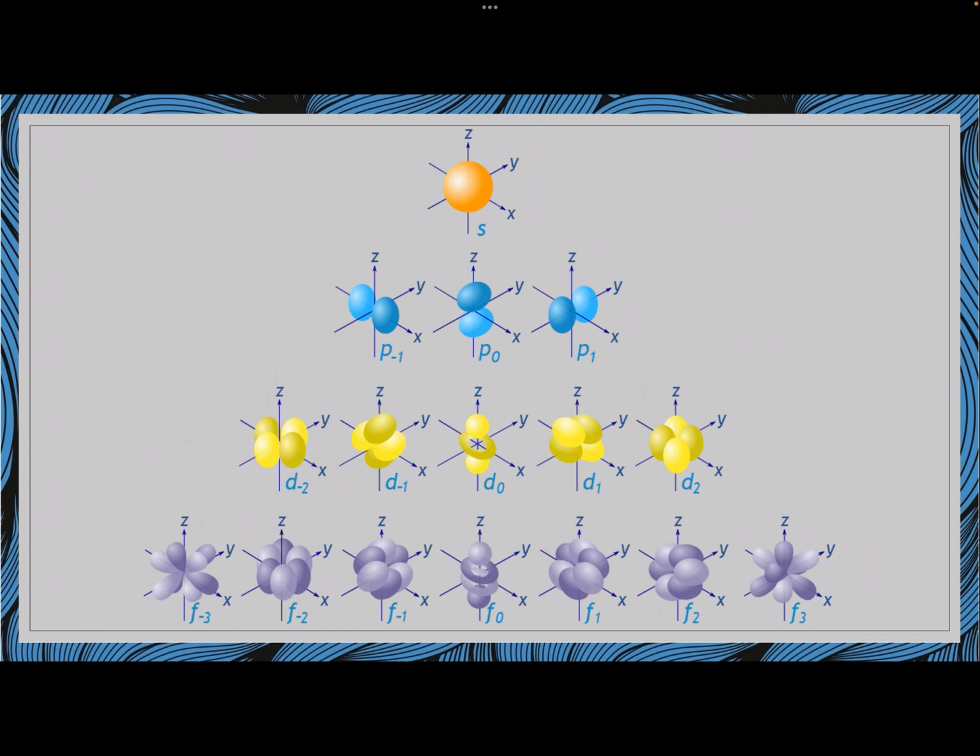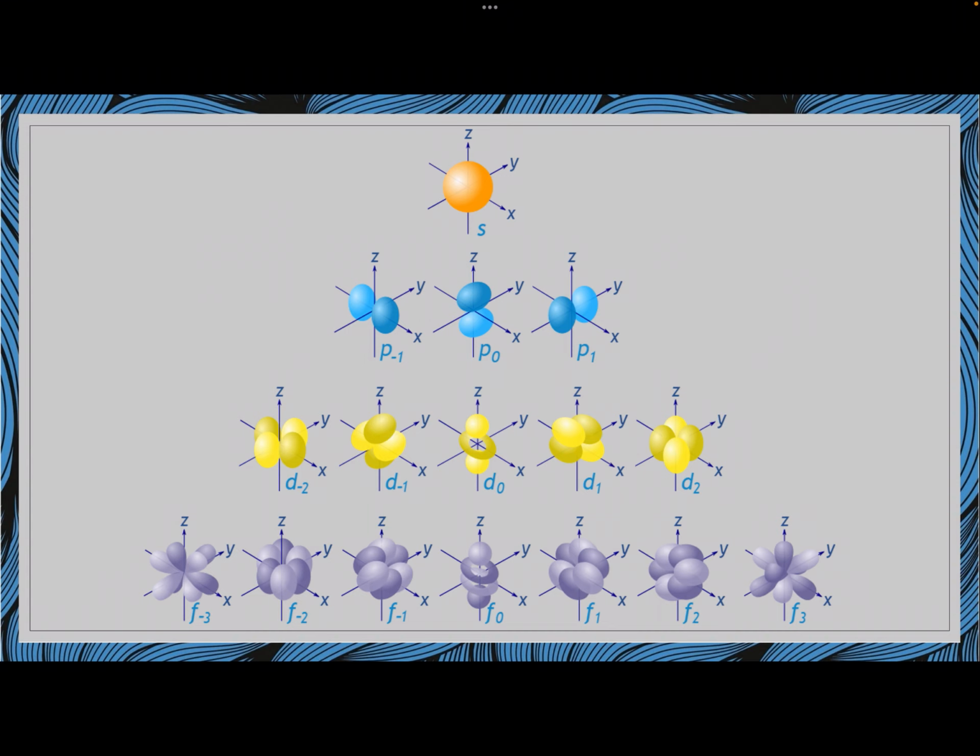So with our d orbitals, we've got 4 lobes along x, y. Then we've got x, z. Then we've got this weird donut with 2 spheres. And then we have the z, y, and we have the x, y again, but it's slightly different. And then there's all those weird ones for f orbitals. They're just kind of way out there. And again, you don't need to memorize the shapes. Just know that they are quite complex, and that there's 7 different orientations and there's 2 electrons in each orientation.